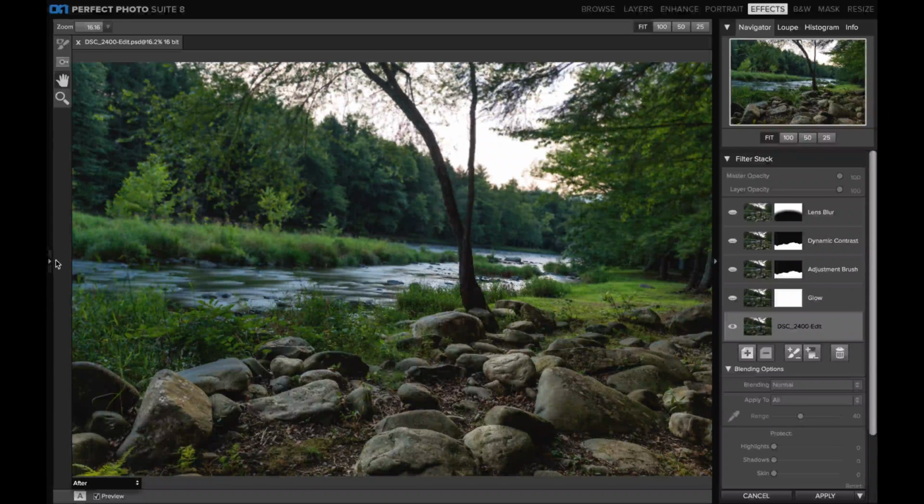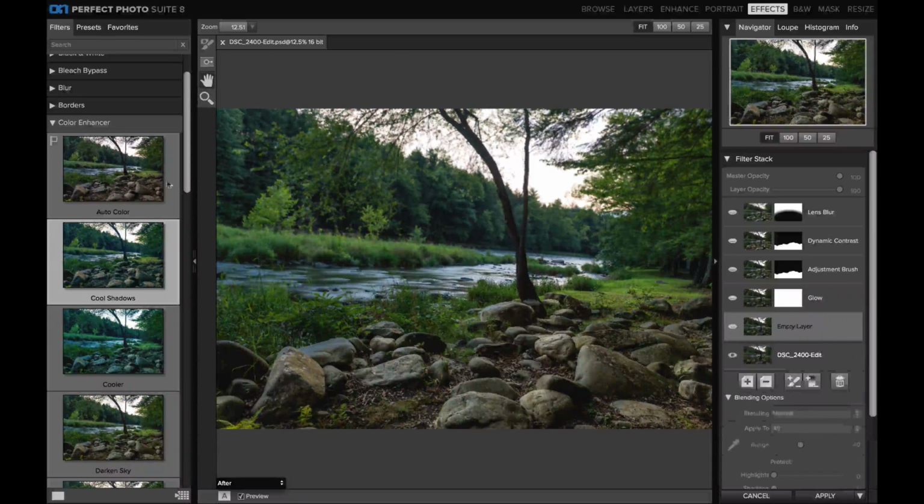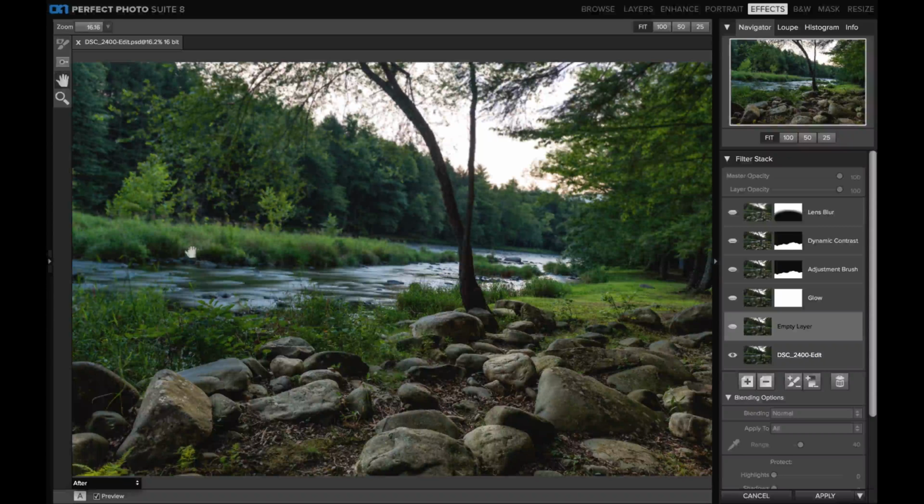The beauty about Perfect Effects is there's tons and tons of really cool presets that I can add to an image at any point in time without any hassle. So what I would do pretty much is pick an effect and then add a new layer, mask it, and so on and so forth.